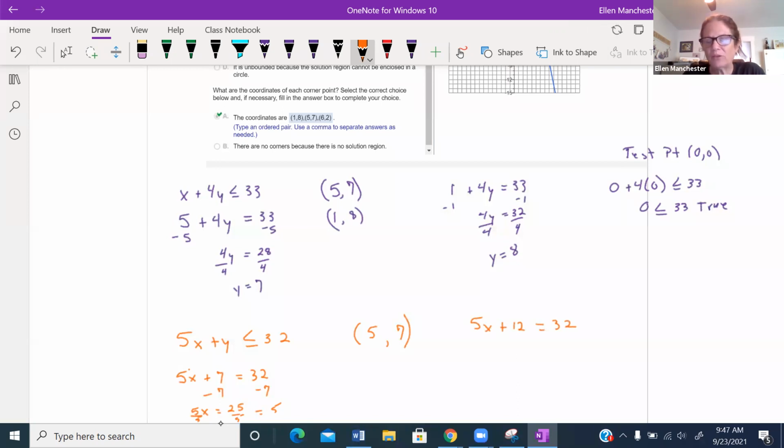Well, I know when I subtract 12 off of 32, I get 20. And I know 5 can be divided into 20. Okay. So let's say I'm not really thinking, and I'm going to say, okay, how about 11? Let's say y is 11. When I subtract off 11, I get 21. Well, 5 can't go into 21. So I don't want to use 11, right? 11's no good. So sometimes you just have to guess and check, see what works.